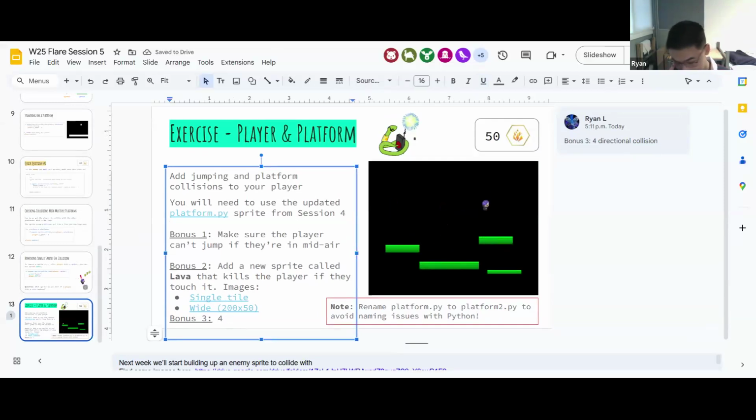And if you decide, okay, I want a hint, then check out one of the two resources. It's like, how do you know which direction the player is coming from? That's kind of the big thing. Okay, and collision detection.